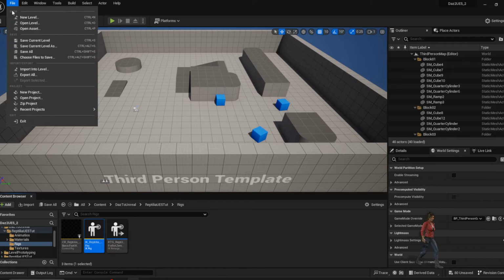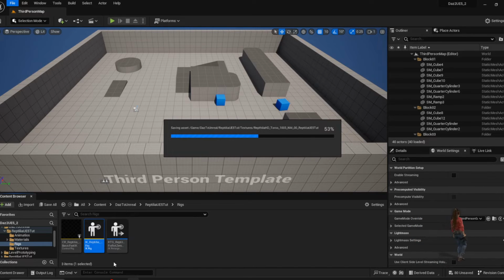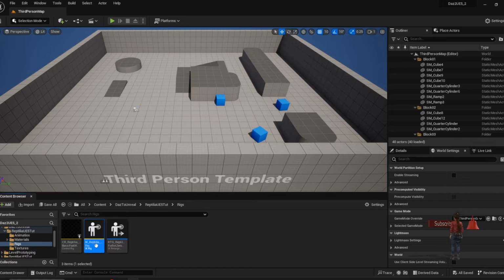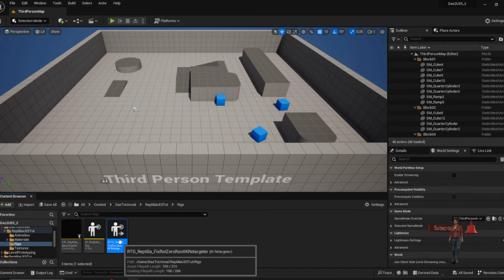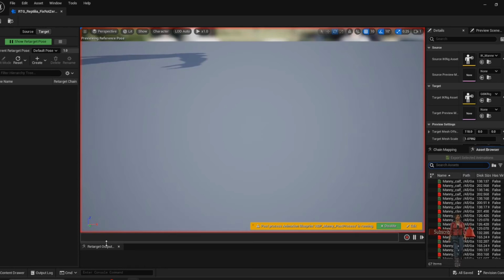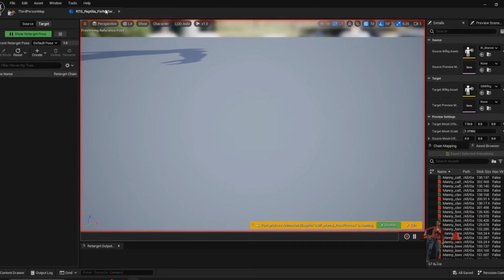It's a good idea to save your work in case of a crash. Open the Retargeter and the IK rig.